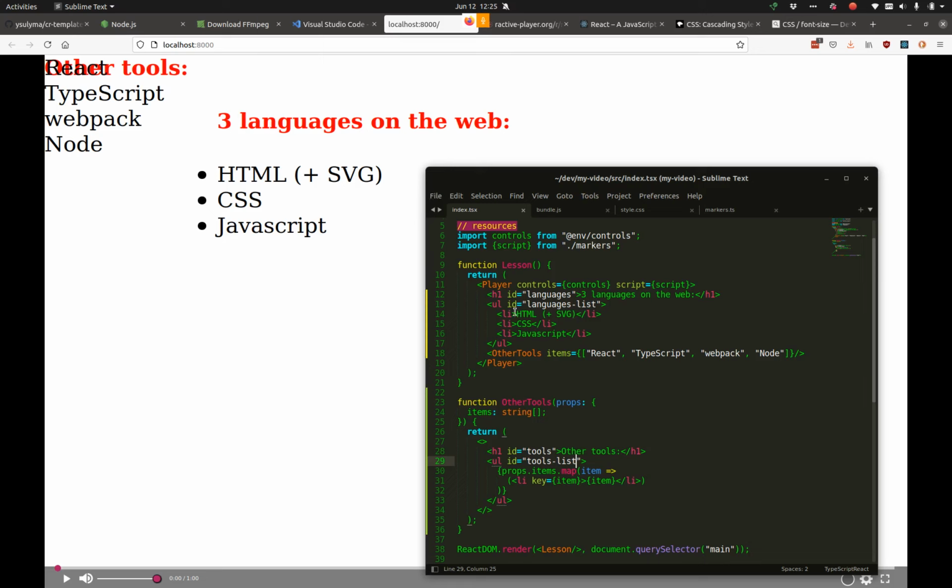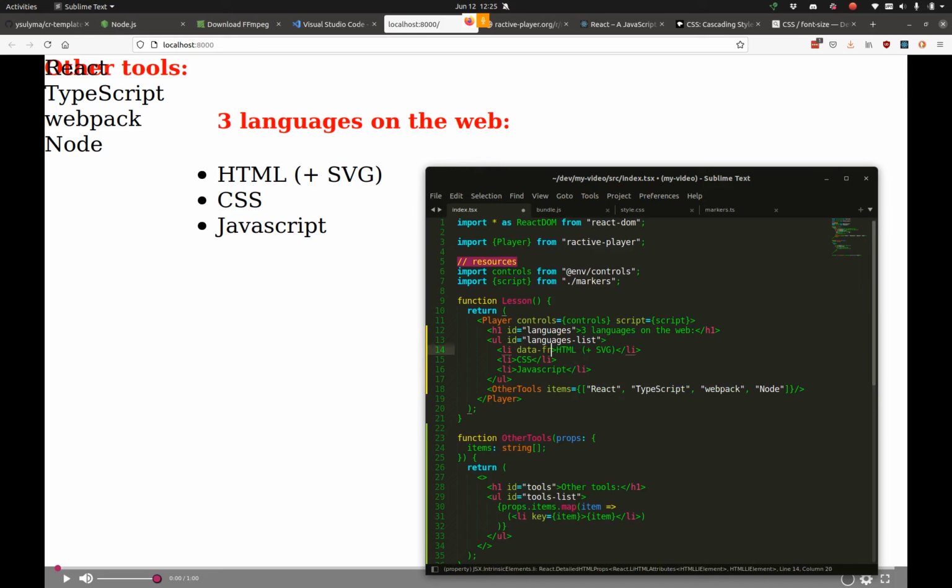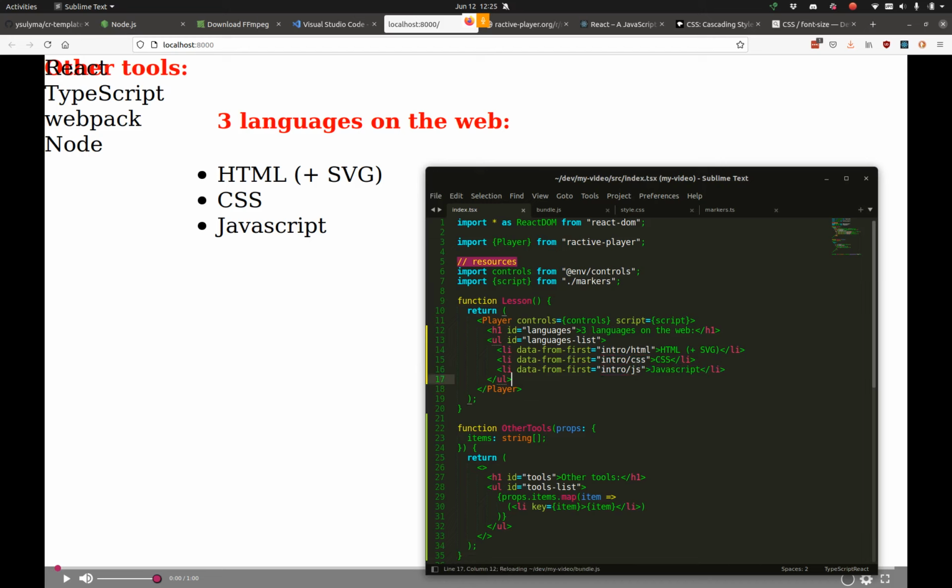And then here, there's two ways you can do this. You can do data from first equals intro slash HTML. And put CSS, put JS. Let me just get rid of this for now.